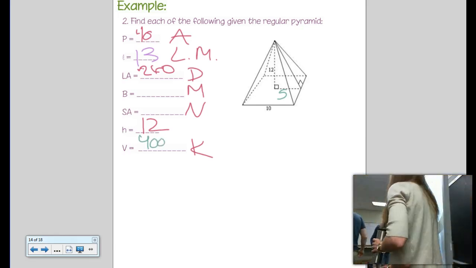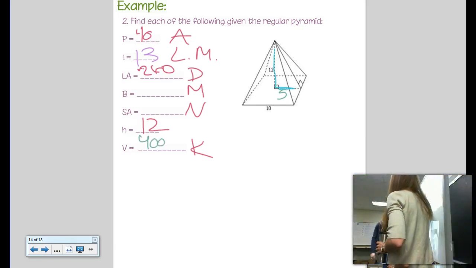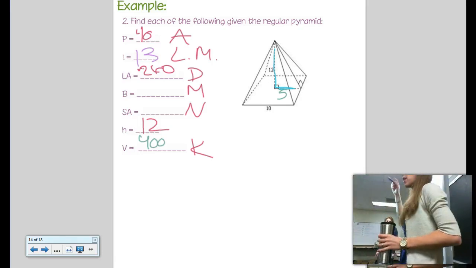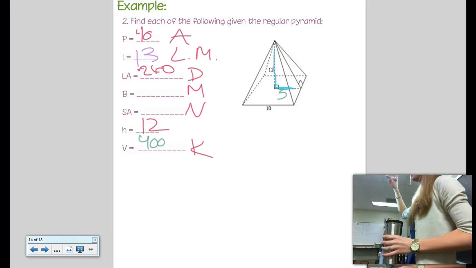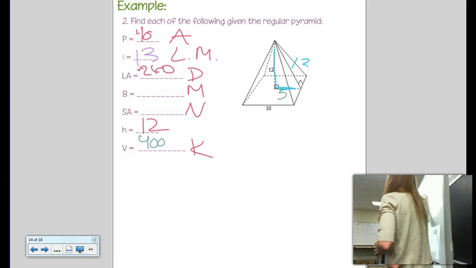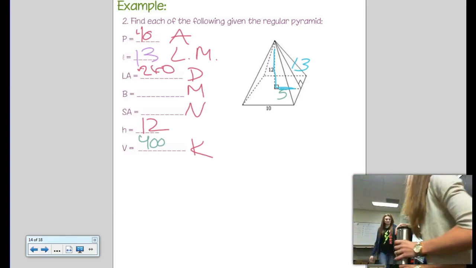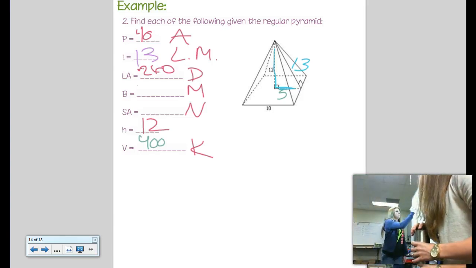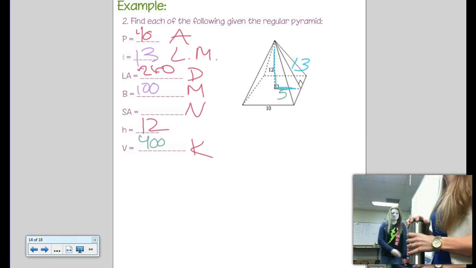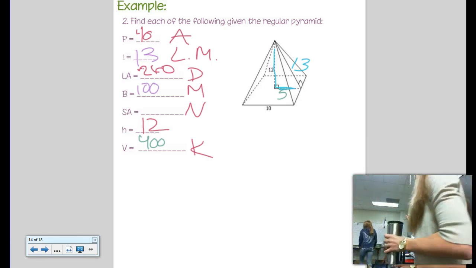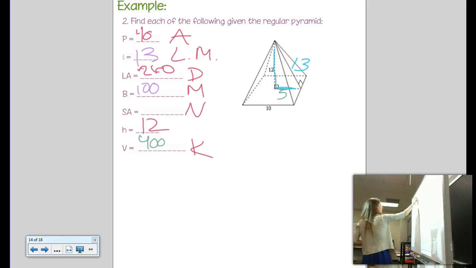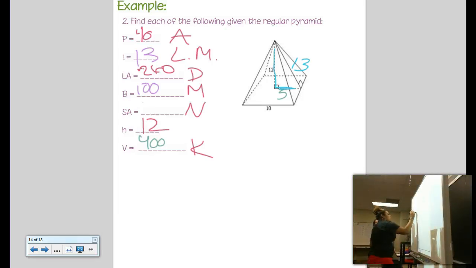So, just a second, since this was 5 and this was 12, Pythagorean theorem, 5 squared plus 12 squared, and then you take the square root, so that's how I got 13. Sorry, Megan, go. 10 times 10 is 100, yay! 10 times 4 is 40, so that's where that came from. And then Nasia's just adding the LA plus the B.